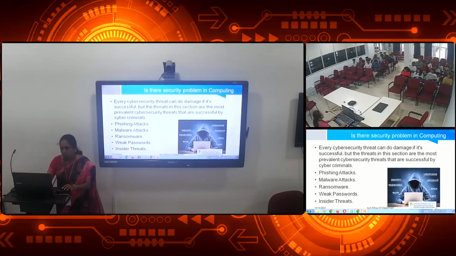Then, if they take your password: you provide privacy settings for your mobile, and likewise you can set passwords for your computer. If they take your passwords, it is possible to take your personal information. So you should not use any weak password, for example your name or your date of birth. Any other example of a weak password? You have strong passwords and weak passwords. You should not use any type of information about yourself.